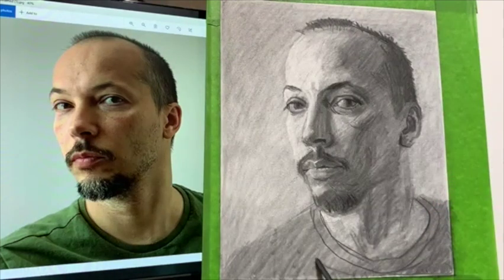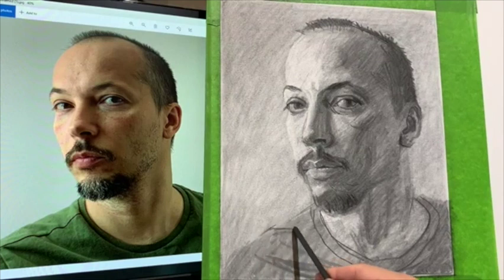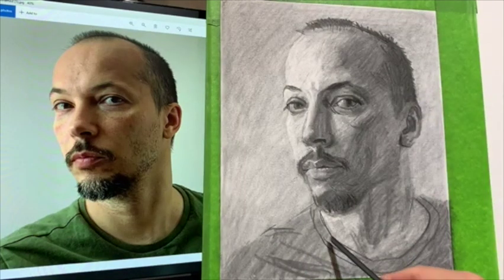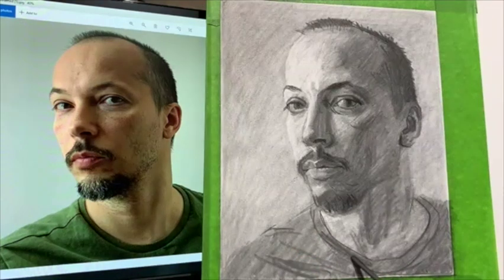What are we doing with the shirt? Now you have to consider all of these subtleties in here in relationship to the face. Otherwise, it's just going to look off, right? I put a line here. I probably don't want that line. I just want the change of values.